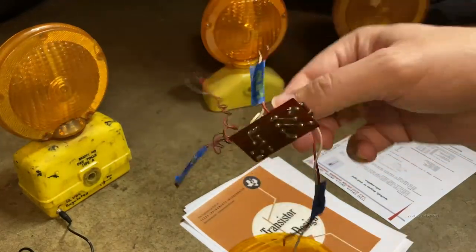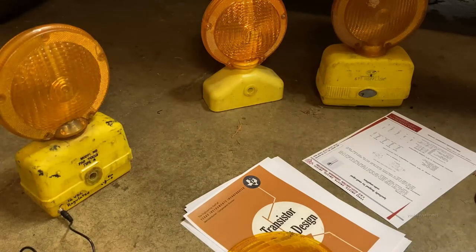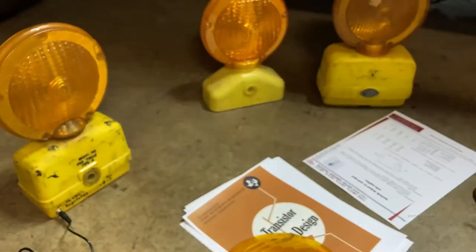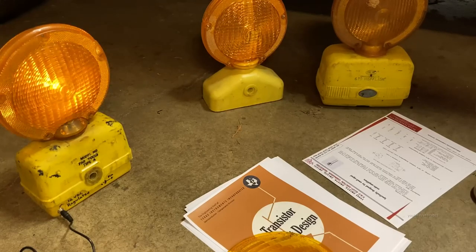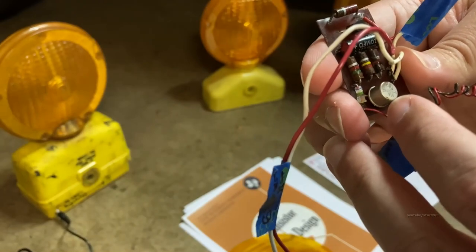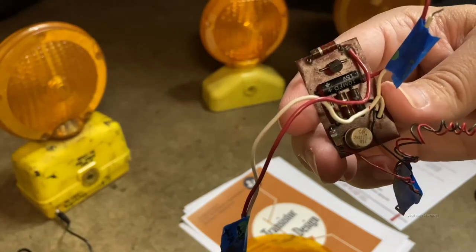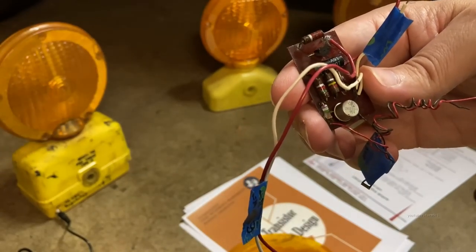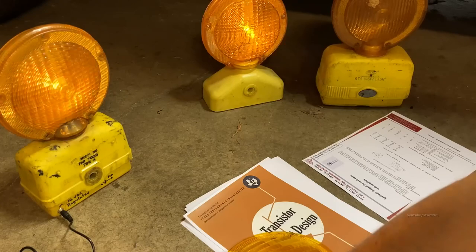But that exposed all the secrets on this board once I did that. I apologize I didn't film any of that. But anyways, back to this board, metal transistor. It's a 2N1273. And the next part of it is 4914. And I thought maybe that could have been a date code for like 1949, 14th week, like they do for a lot of components. Usually there's some sort of a date code like that. But 49 seems really old. So I'm going to assume that's not a date code.